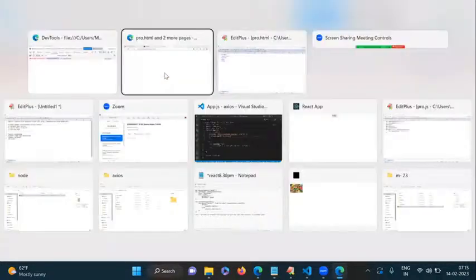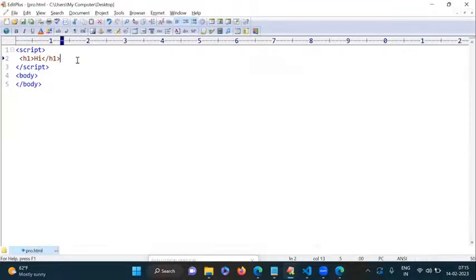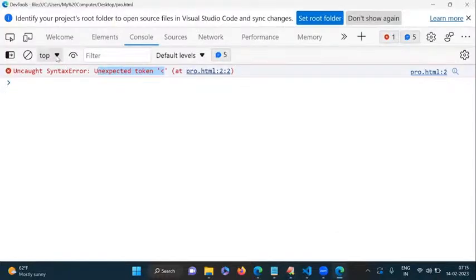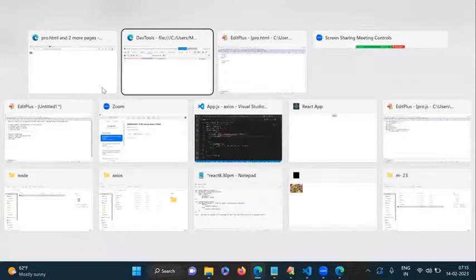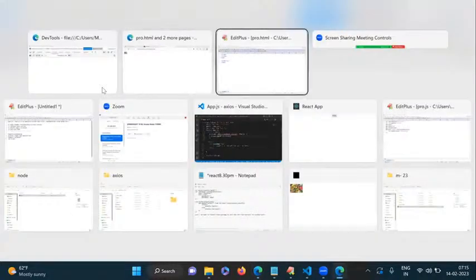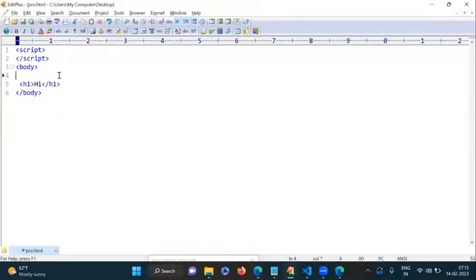This error is coming here because you kept this inside this. If I keep this inside the body, now refresh, displays the output and no error is coming. But if I keep inside the script tag, it is giving error message.